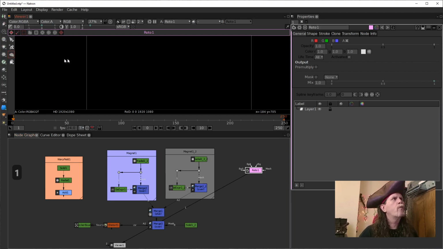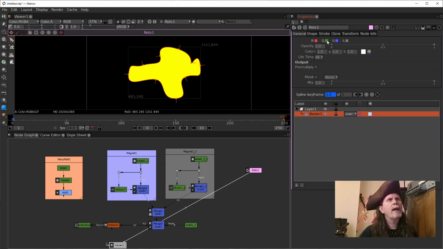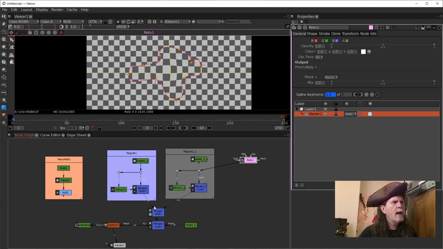We're going to draw a random shape like this, then like that, and then like this, and like that, and there. And of course we have to make it so that it's solid. Now you can pull on these things or adjust the softness and so forth, but to get the best results out of a roto shape, let's go back to our eye distort, and we'll just pull this out. So we're looking at just this.